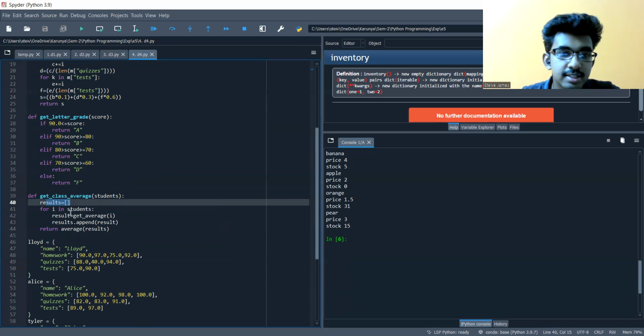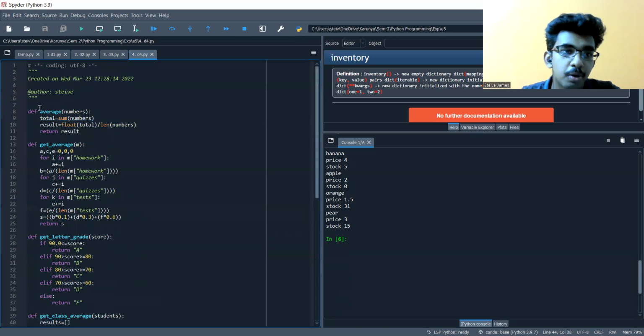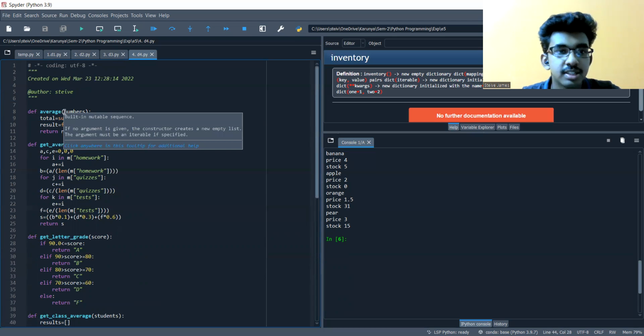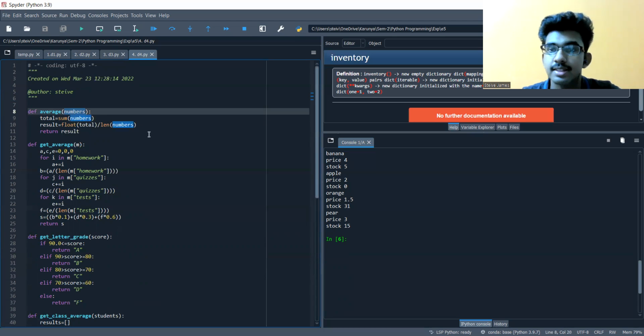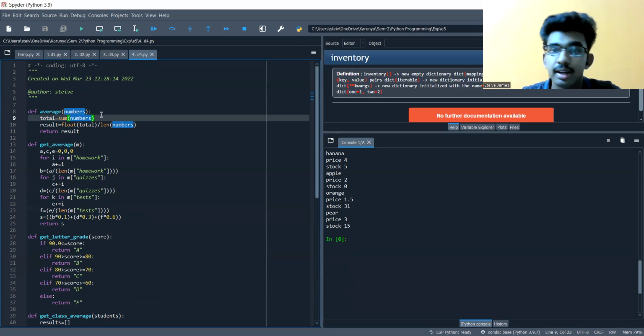Now, on this results list, I'm going to call the average function, which is a user-defined function I have mentioned above. So this numbers list will be taken as an argument parameter. I'll be using sum, an inbuilt function, to get the sum of these 3 values, the 3 students' average marks, and it will be saved in this total value.